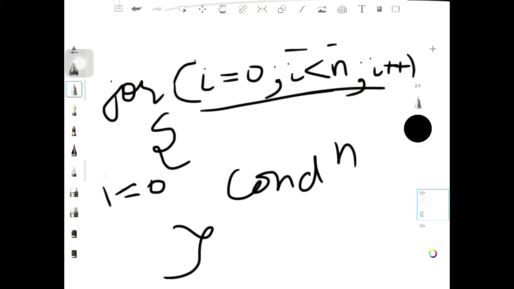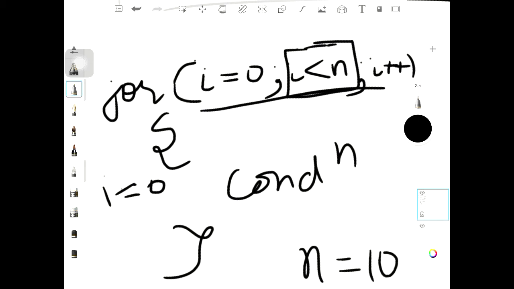Okay. This is like your while condition. This is when the loop ends. So till this condition is met, the loop will keep on running. Say initially our value of n is 10, and we start off with i equal to 0. So it will check, okay, 0 is less than 10. Yes, that is accepted. It will go towards the condition.